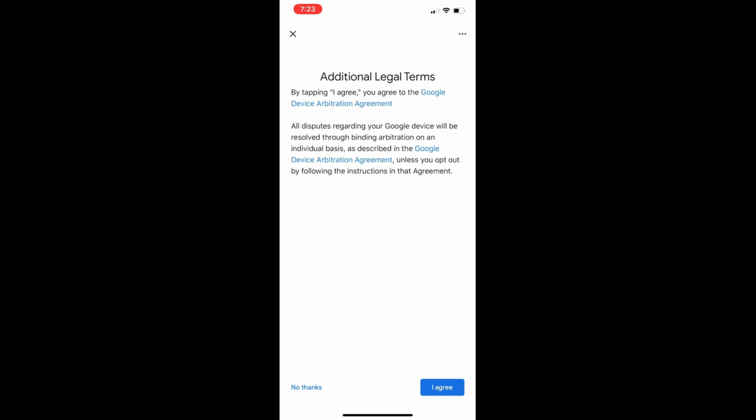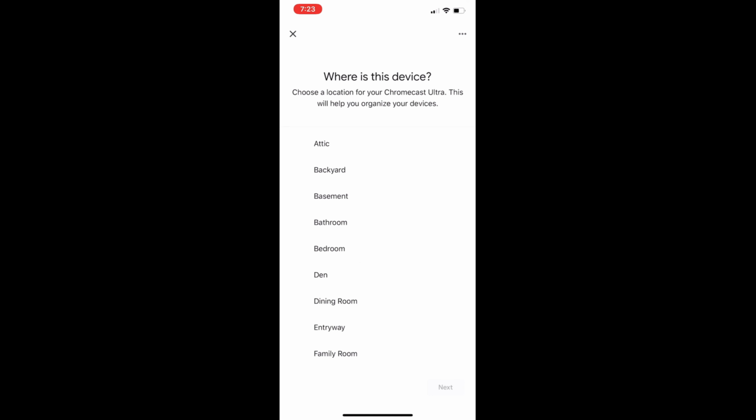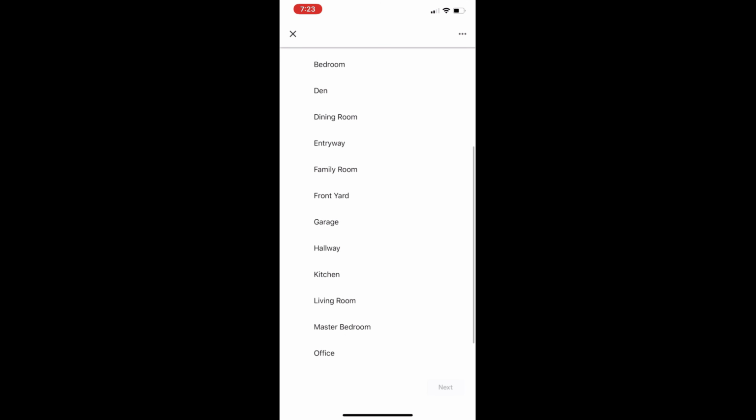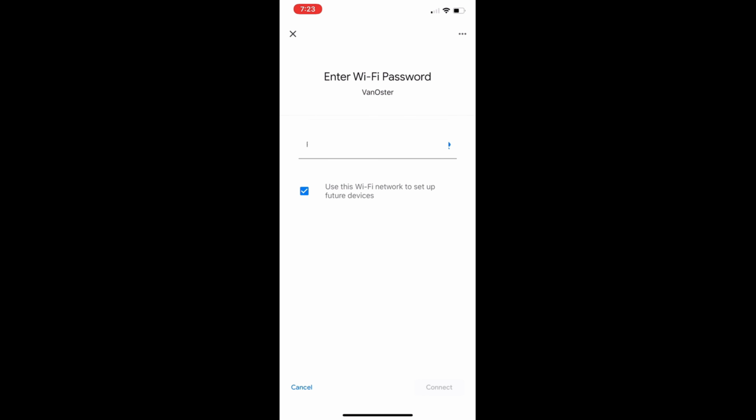So now I see this code on my TV. We can click yes and agree to the terms. We're going to pick where our Chromecast is located. For me, it's going to be the living room. We're going to log our Chromecast into Wi-Fi.